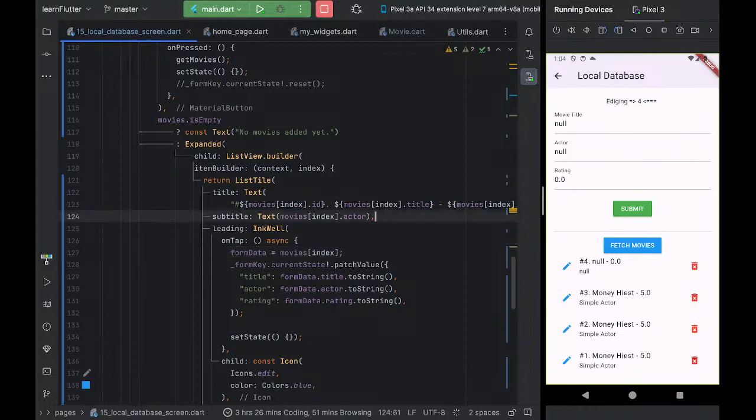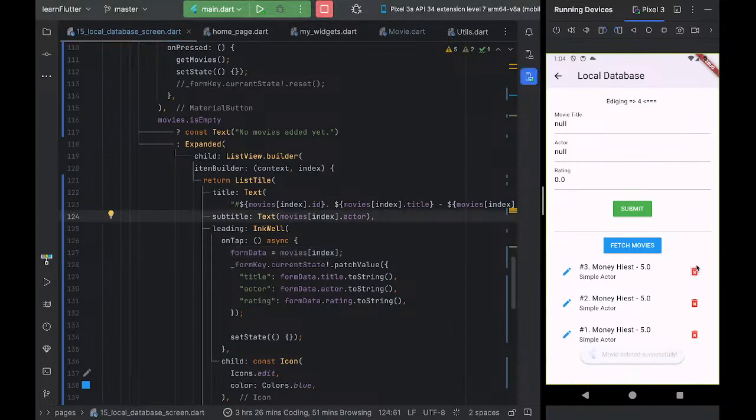Did I save? Why? Okay, let us find out why it is creating a new value with the value null.